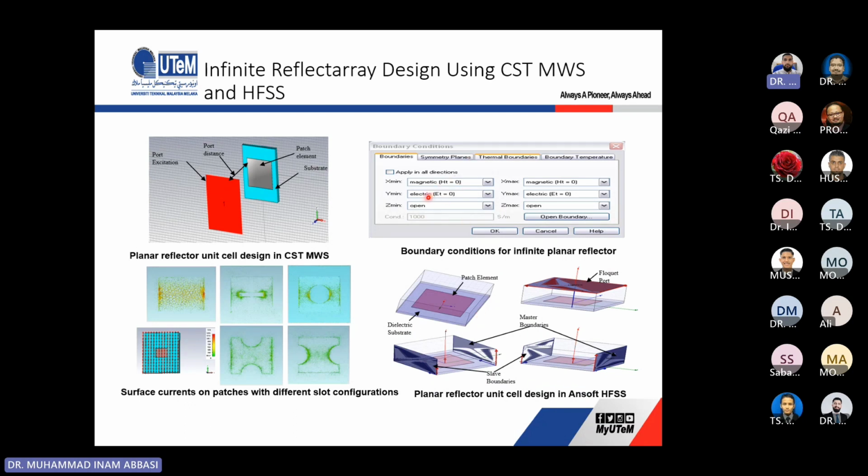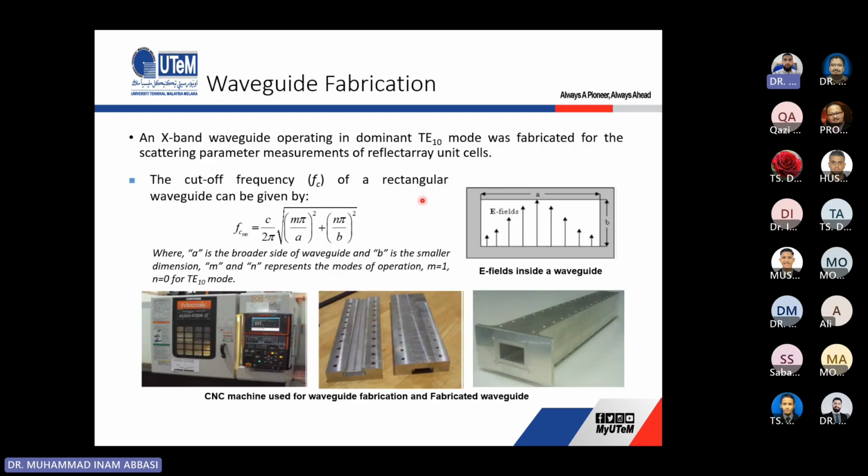When we want to do the measurements, because after doing the simulation of the unit cell we have to do the measurements also for the unit cell. But in simulation, we are doing it for the infinite boundaries, for infinite array. So when we want to do it in measurements, we have to create a waveguide. So this is a waveguide that we created for X-band. On one side we have standard X-band dimensions that are like this, this bigger dimension and the smaller dimension, and the E-fields are excited in this direction.